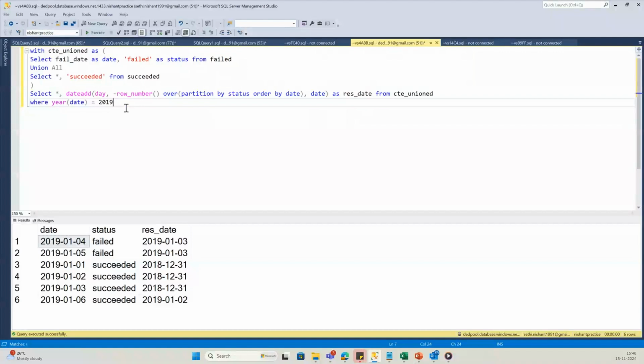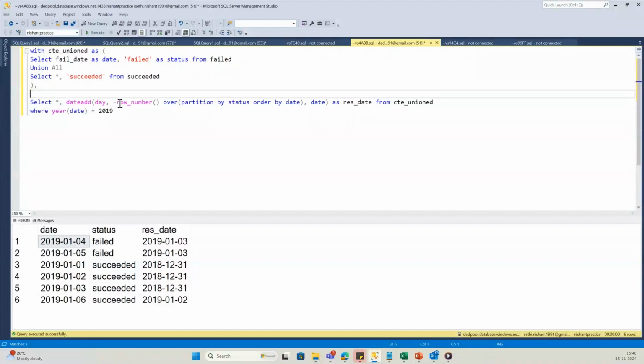I can put this in another CTE just for simplicity and clarity in reading. So cte_res_date maybe. And now I can select from this CTE I just declared, and then group by status and rest date.